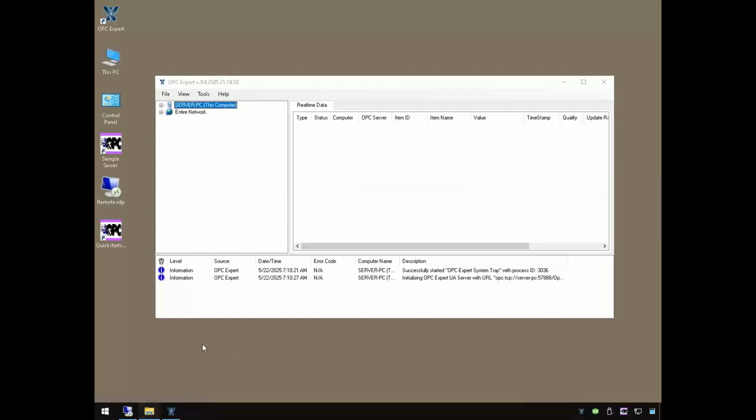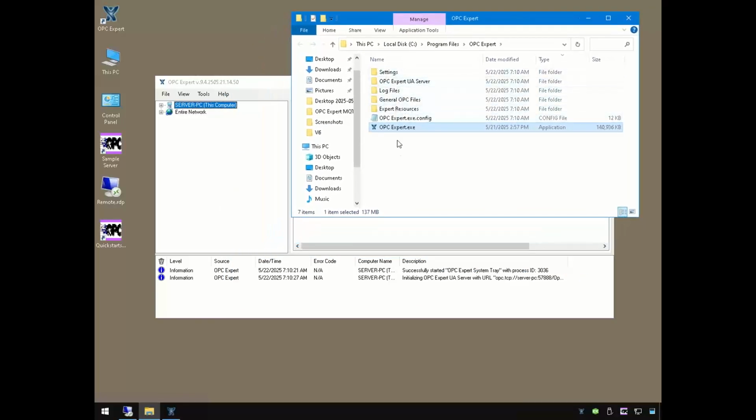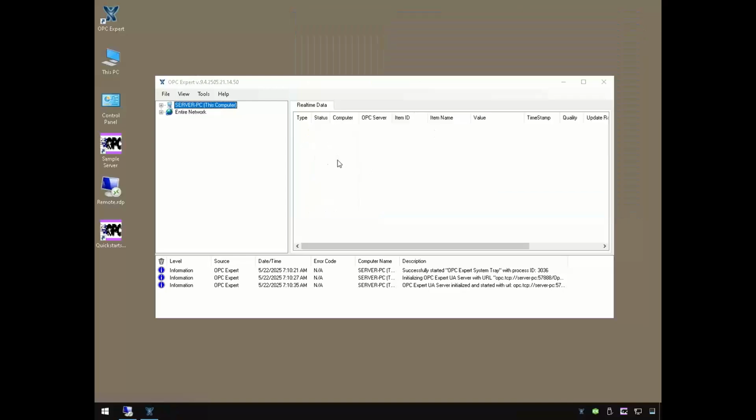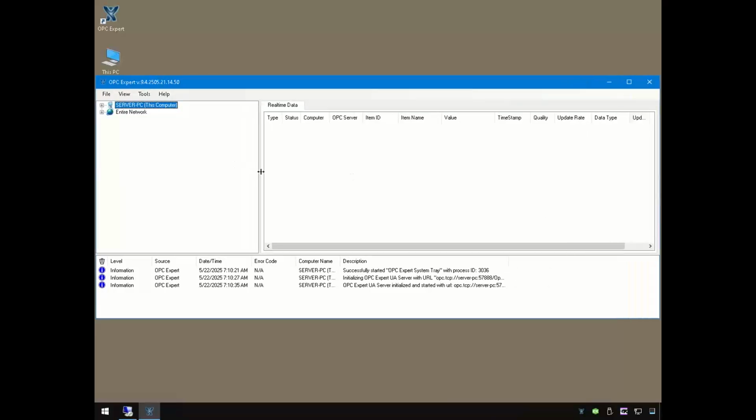When I double clicked on it, as you saw, OPC Expert extracts all the files it needs right in here. So if you're tired of it, you don't need it anymore on some computer, you can just delete it. Again, there's no installation, so it doesn't change Windows registry settings, which is very important because you can put it now on audited systems. So you can put it on and then take it off right away. In any case, we don't need this any longer. There we go. And there is OPC Expert. So let's have a look at what we see with OPC Expert.